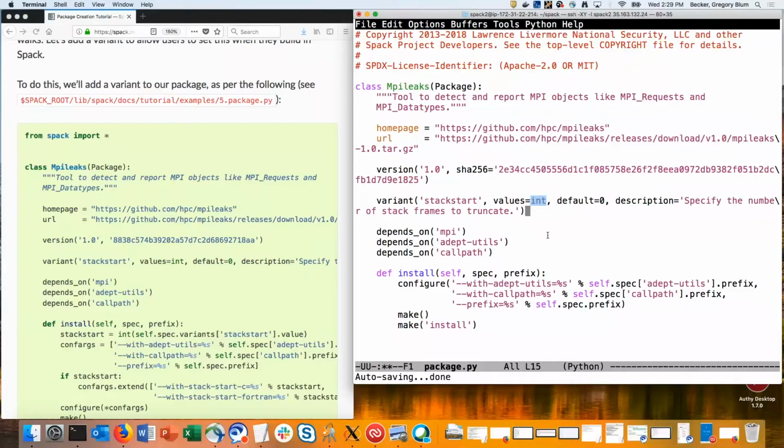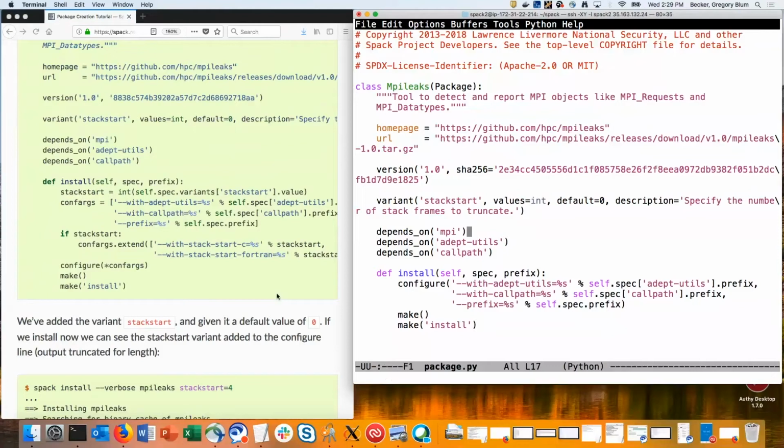So these are different ways that we can restrict the allowable values to a variant. We're going to set the default to 0, and then we have a description that's just useful for spack help to help you figure out what's going on.